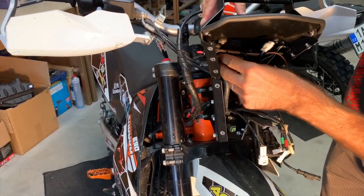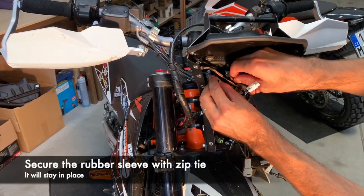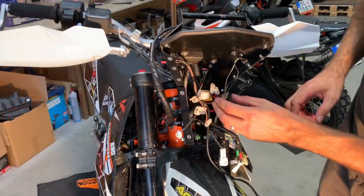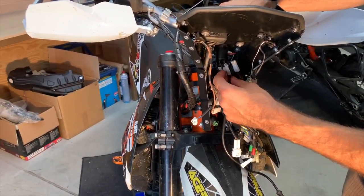Now put back there the rubber. It is good to secure it with a zip tie, so it doesn't fall down. Now the second step, what to do? You connect the USB portlet.